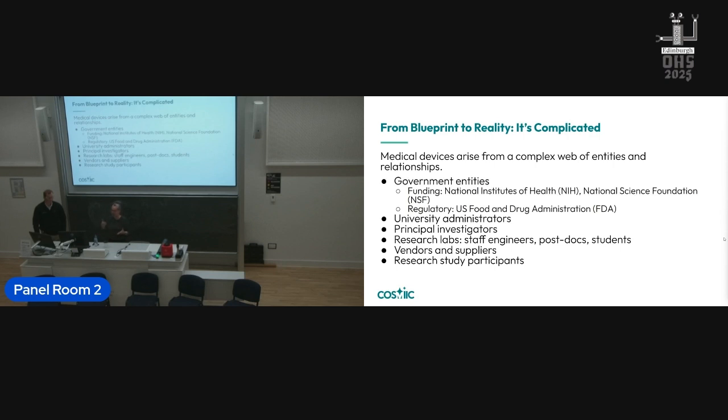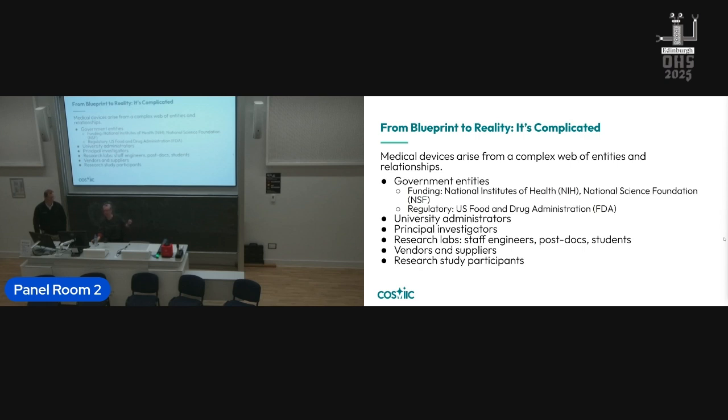The approvals process at Case Western Reserve University, which is where the Cosmic Research Group is based, can take 10 different approvers. It will take you months to get paid. That's not a joke. That's not an exaggeration. That is a literal true fact. And so within Case Western Reserve University, using it as an example, you also have the university administrators, you have them intersecting with the government entities. You have the principal investigators who are the researchers who use the Cosmic system.